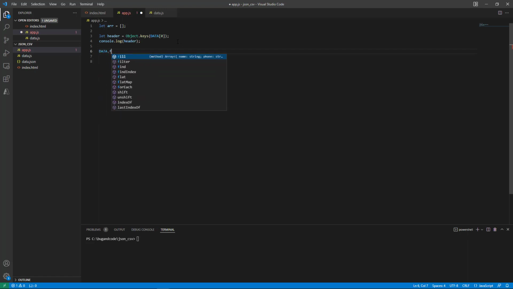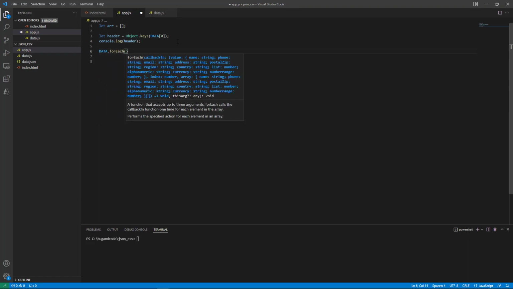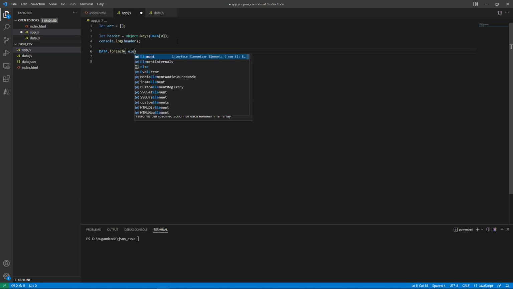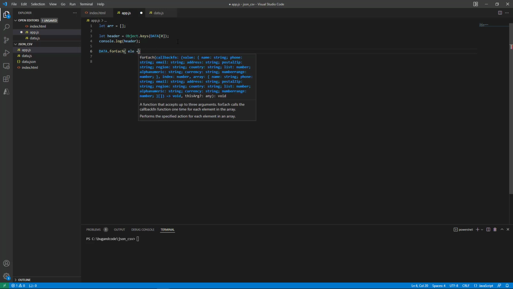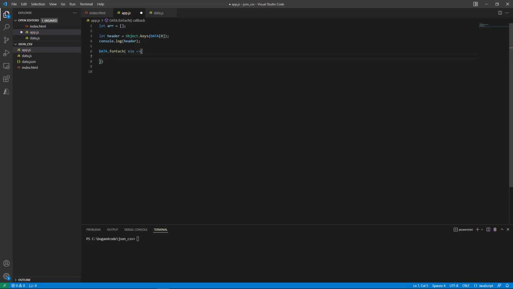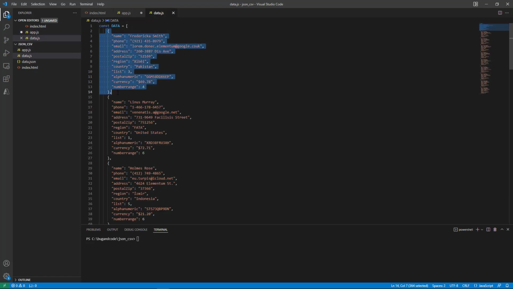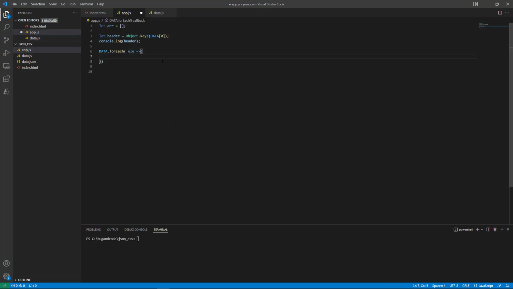So we can loop over our data with a forEach. Now the very first parameter that we want to add to our forEach is just the element. Now the element will be this JSON object. So every time it loops over, it'll get a different JSON object. Now we're going to push inside this array, not the object, but the values of that object. And we can do that just by doing Object.values. And so using the global Object, we want the values of this JSON object.